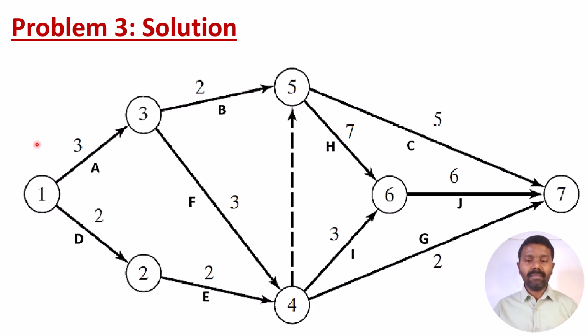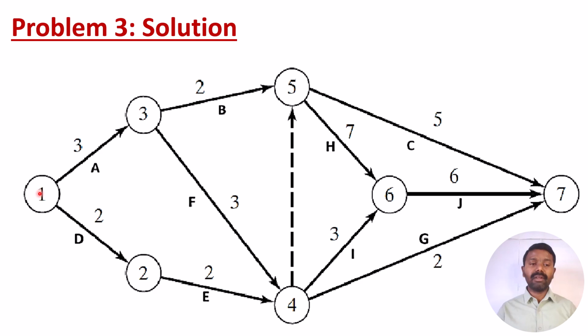And let us say, here this is the starting point. So at this starting point, the time duration at this node is 0. I will be writing at each and every node the starting time of the activity and the maximum time by which the activity will be completed. If I write these two, then it will be very easy to identify the critical path, because the critical path will take the maximum time.